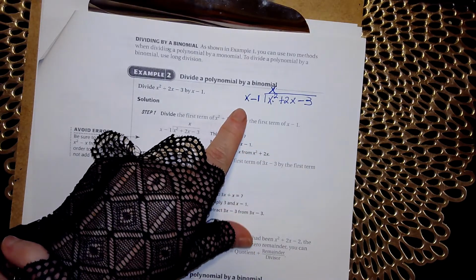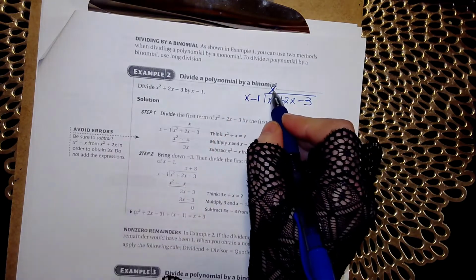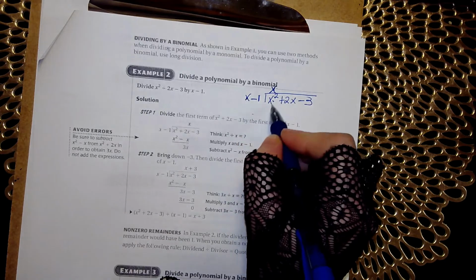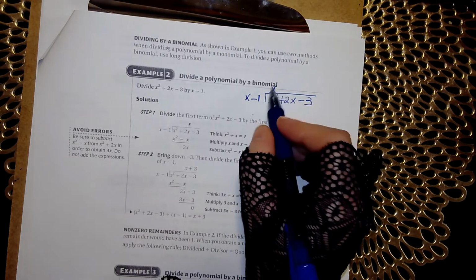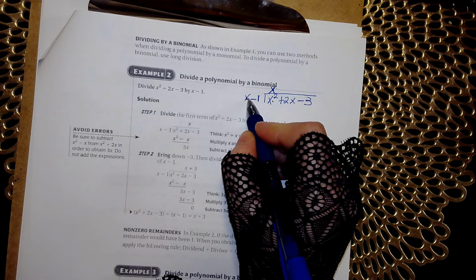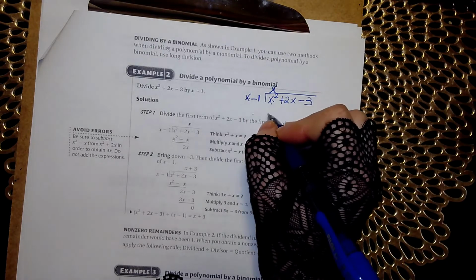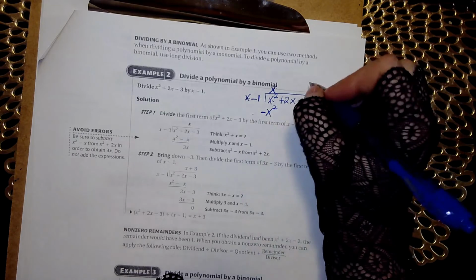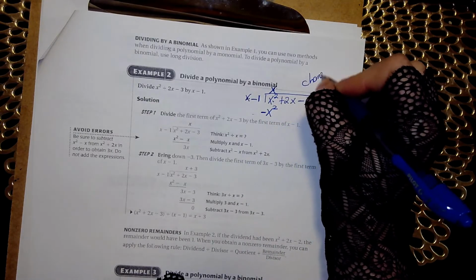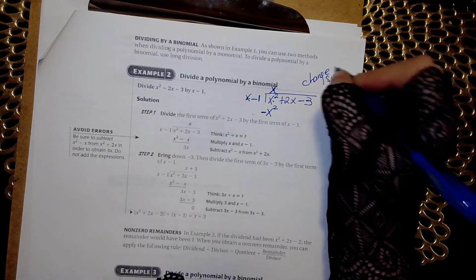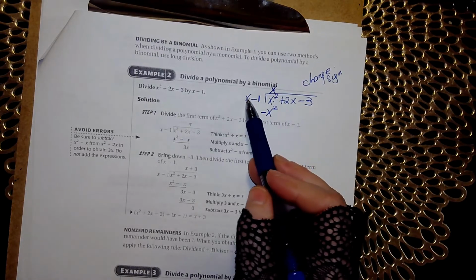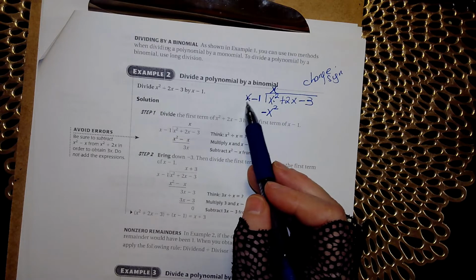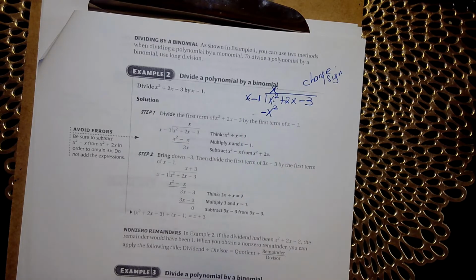All right, so now I take x and I multiply it by here. I should get the same thing that I have here. So x times x is x squared. But one of the things that you have to do is change the signs. So I go ahead and I change the sign. So it's really important. I'm going to write it here. You have to always change the sign. So x times x is x squared. I got exactly what is here, so I know it's right. And I change the sign to negative x squared.